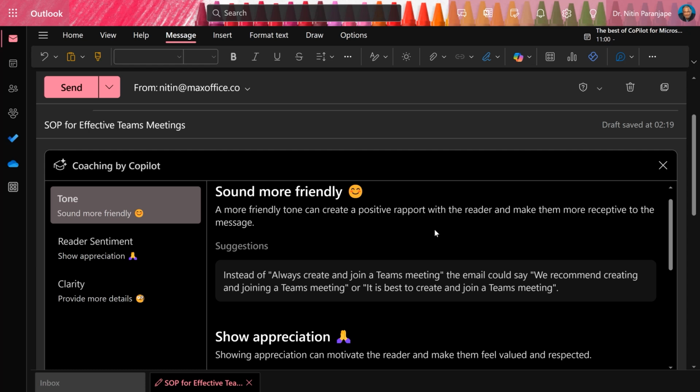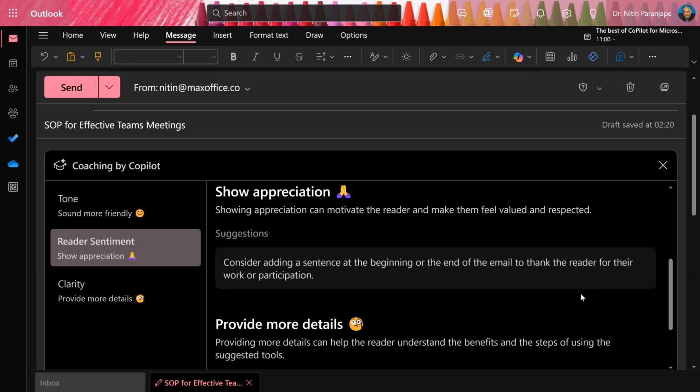And it's not just giving me a generic thought. It is taking a sentence which I have written and rephrasing it to be more friendly and palatable. So this is called value addition. Even if I'm the biggest boss and the expert in that field, if I communicate better, whatever I'm intending to do will get achieved faster and with lesser resistance. So it's good for me, good for everyone. It's also saying show some appreciation, have positive language, and you're assuming everyone knows Teams as well as you do. Maybe they don't. So how will they follow you? So provide more details. This is how coaching can nudge you in the right direction.